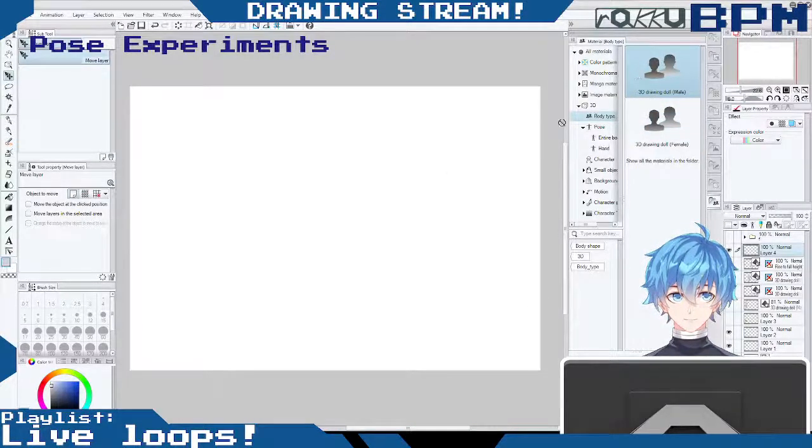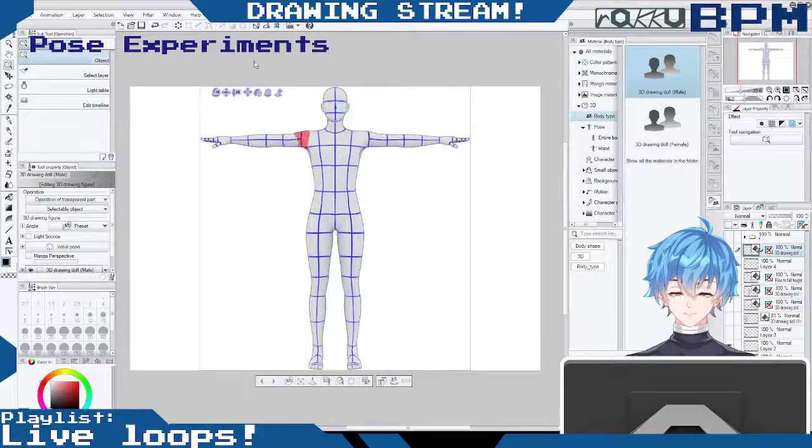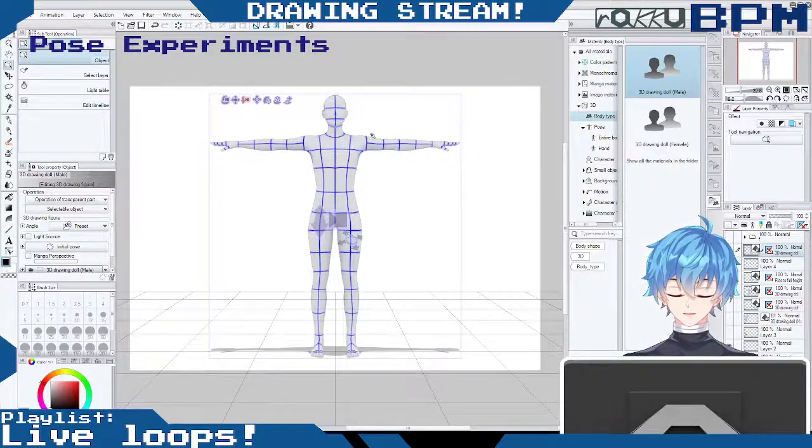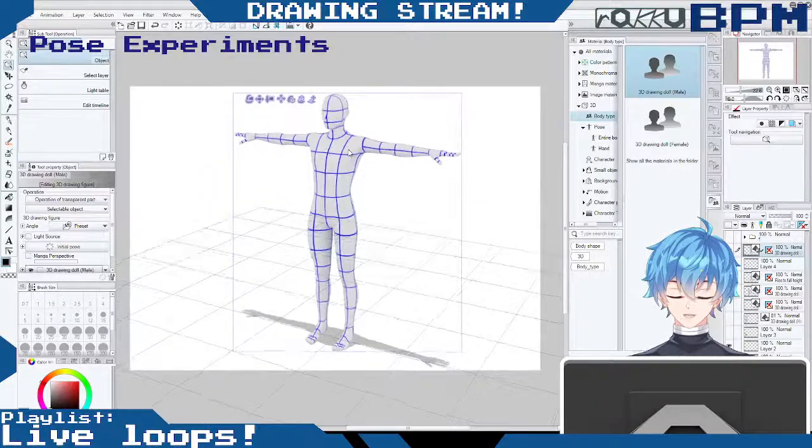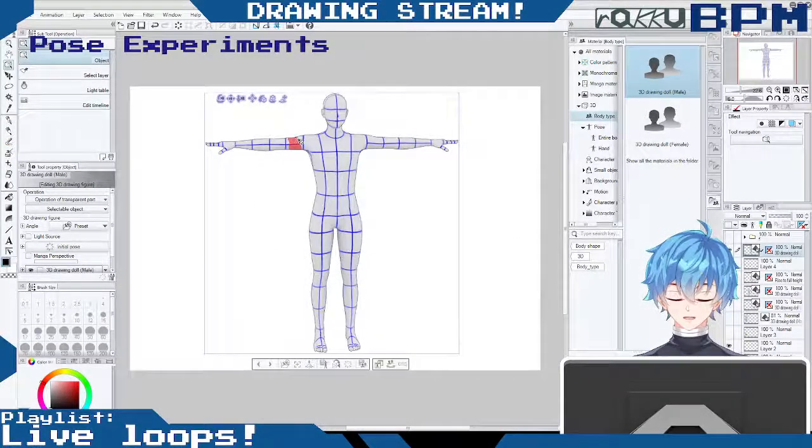Drop in the male model. I think I'll do this a similar 3/4 perspective, but I'll have it facing the other direction just to switch things up a little bit.